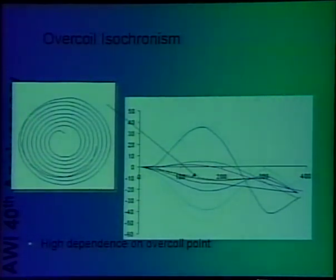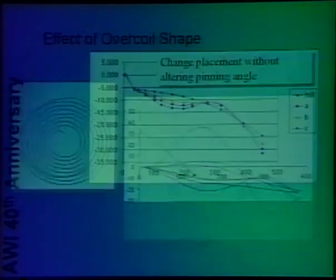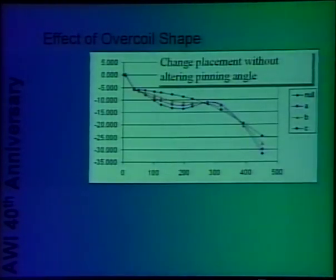Just because you have an overcoil doesn't mean that you magically have a spring that's going to be isochronal and have wonderful timing performance. It's kind of a crime, isn't it? People say, Breguet hairspring, good timing. Well, maybe. If you haven't adjusted it right, you won't have great timing. Then the other effect is, you read about, and you see in lots of books, a sort of mystic art of the exact shape of that overcoil. And actually it does have an effect, but not the one you'd think. Let me get through that.